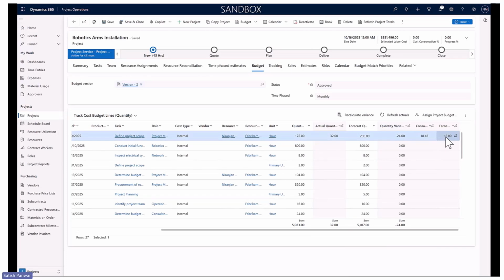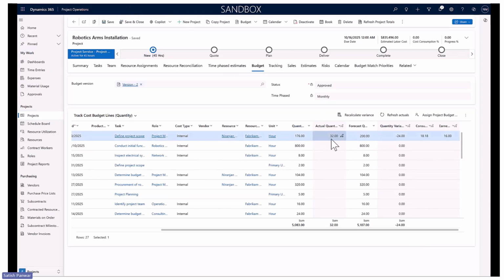That means even though you consumed completely, the projected earned progress is less than what you actually have to achieve. So that is the importance of these two columns, which will give you a clear indication of how your project is progressing and where you need to keep a tab of it. At the same time, the other column will give you a variance of quantity and also the amount. In the amount view, you can clearly see how much the variance is, and you can take the necessary corrective actions as a project manager.